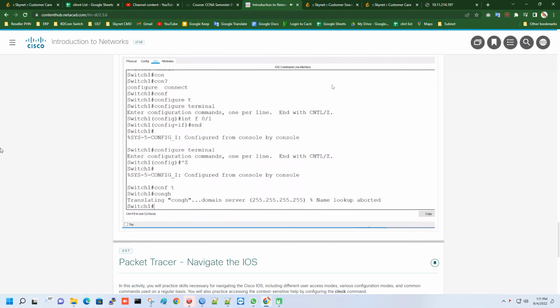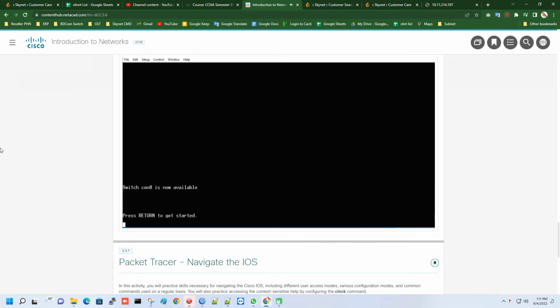I'll simulate the use of these hotkeys by consoling into a physical switch and shutting down an interface on the switch while I'm in the middle of typing a command. I'll press Enter and type Enable to get to Privilege Exec mode, and then I'll go into Global Configuration mode. Let's say I want to enter interface G0/1.